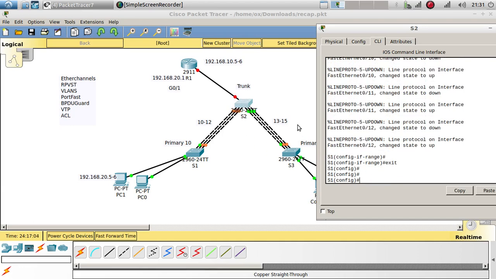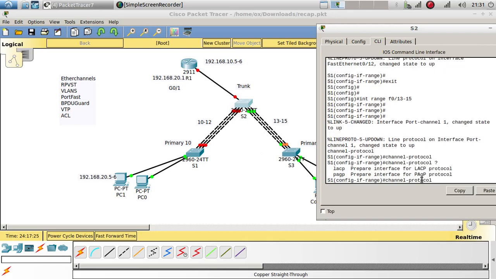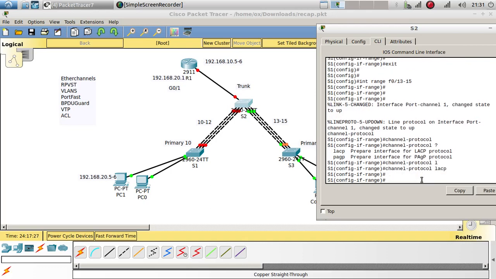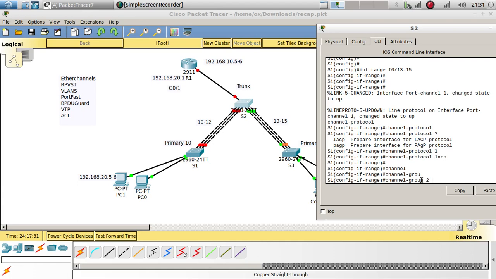Okay, now let's stay in this switch. What we need to do is go to the other side, which is 13 to 15. Let me just copy this so I can do it on switch 3 as well. Channel protocol LACP, channel group. We're going to call it 2.